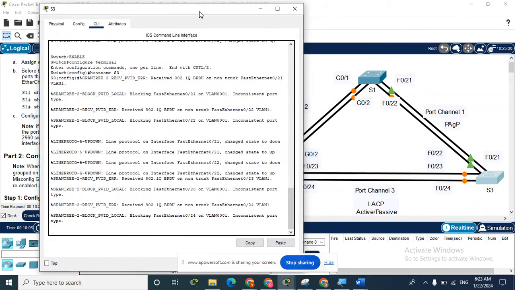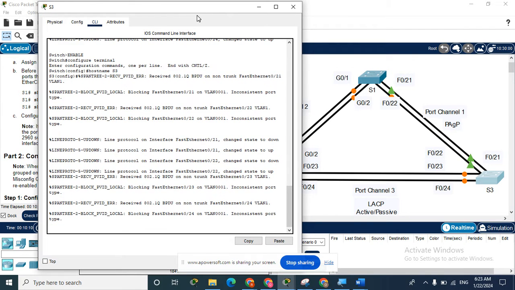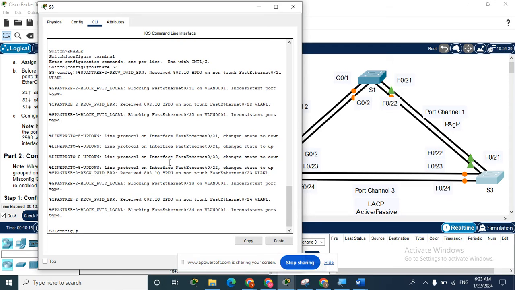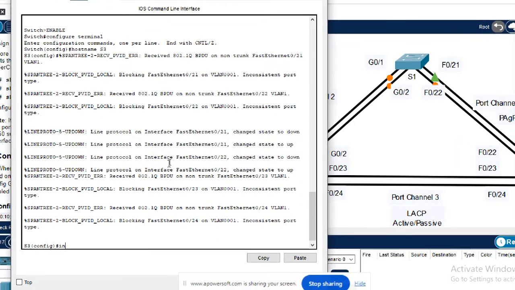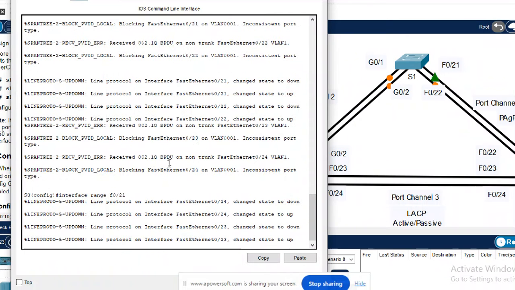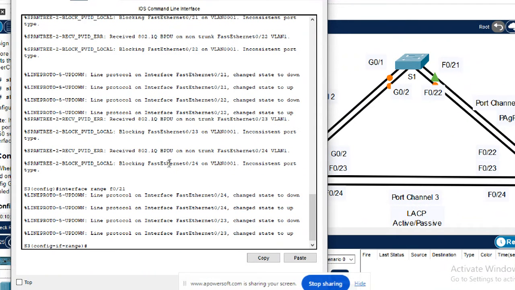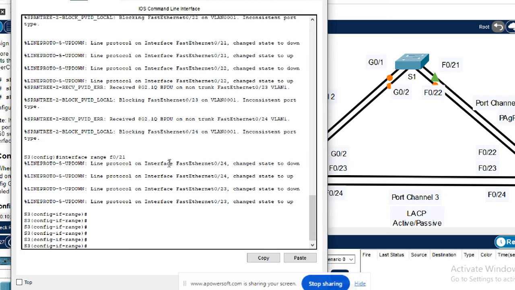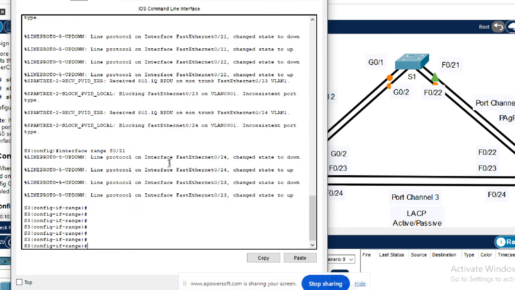And on S3 we have F0/21, 22, 23 and 24. So I'm going to do this. If you have log messages interrupting your commands, just press your Enter key and then retype the command.